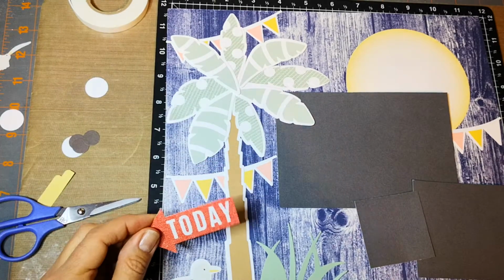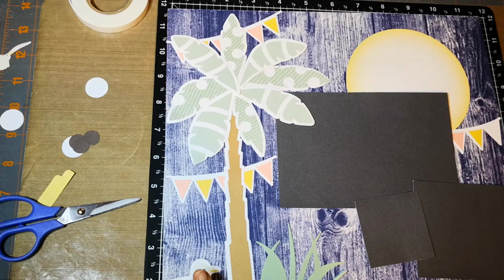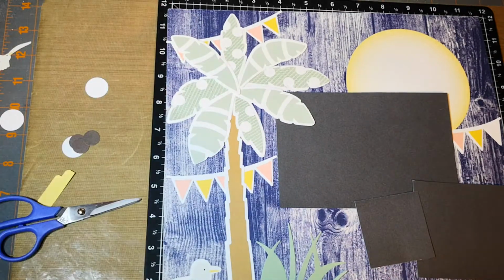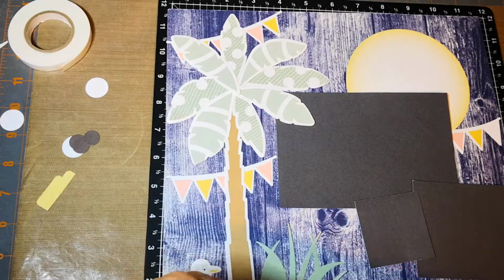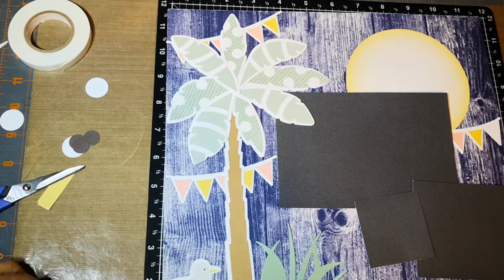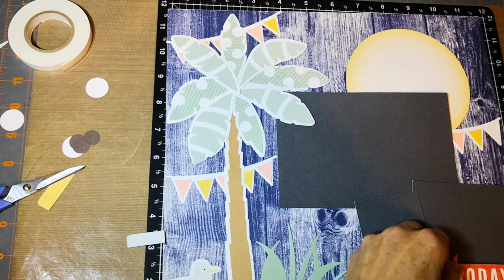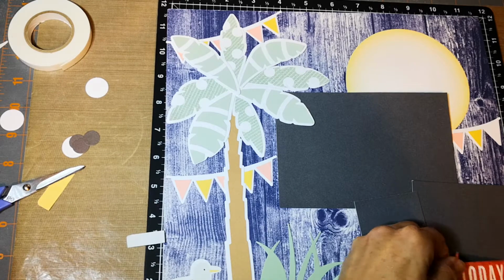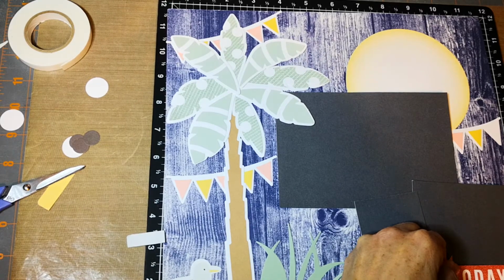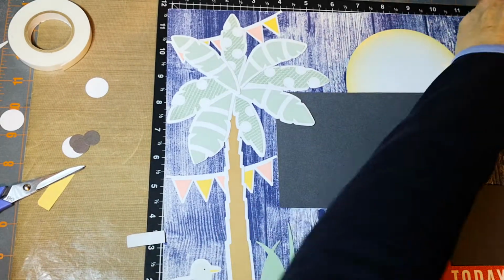So we've got this one here, goes down here. I might put that on now, and I'm going to put some 3D foam tape on that, I think that one would look nice. Because this one is sitting over the photo, I'm going to keep the 3D foam tape to the bottom area. That way it can pop up there against the edge of the photo mat, and you can still get the photo underneath.